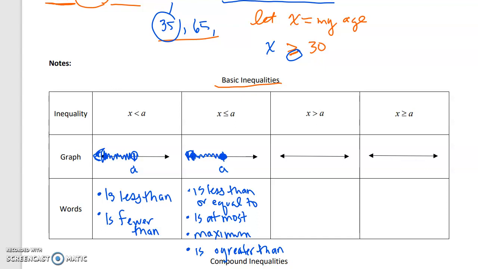On the flip side of things, going back to our warm-up, we have x is greater than a. So we have some value a. On the number line, numbers that are larger are to the right. And because x cannot equal a, and how do I know that? There's no line underneath it. See, that's the equal to line. I'm going to leave an open circle at that a value. So again, this is more than or is greater than.